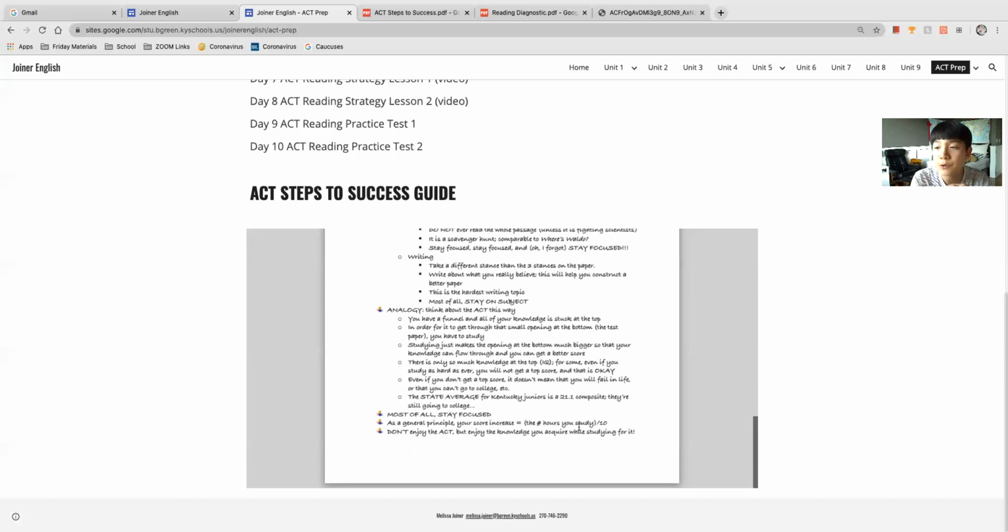But what I view studying and practice as is kind of, if your mind is a funnel, all your information is stuck at the top of the funnel, but you want that information to flow out the bottom onto the piece of test paper. So you need to make the bottom of the funnel bigger, and studying makes that bottom of the funnel bigger. Obviously, you can only put on the paper so much, but in order to get all of that knowledge onto the paper, you need to practice and study.